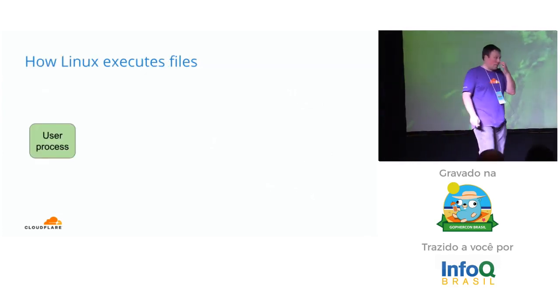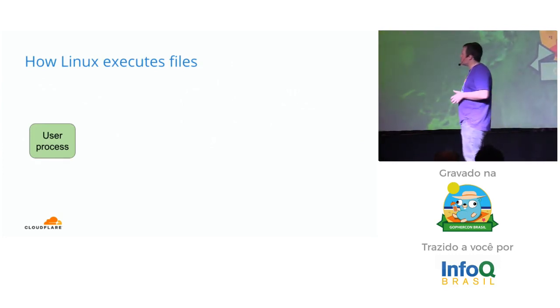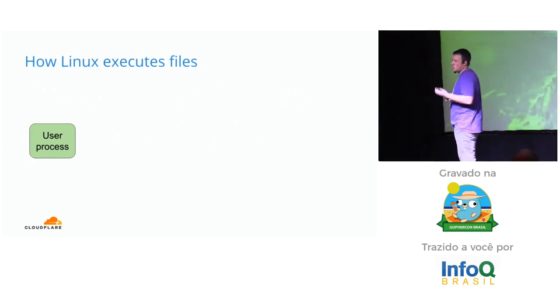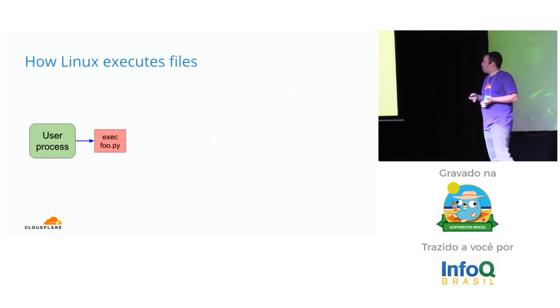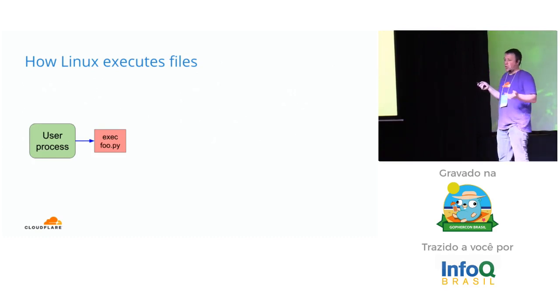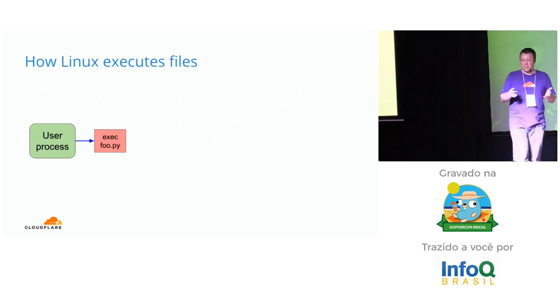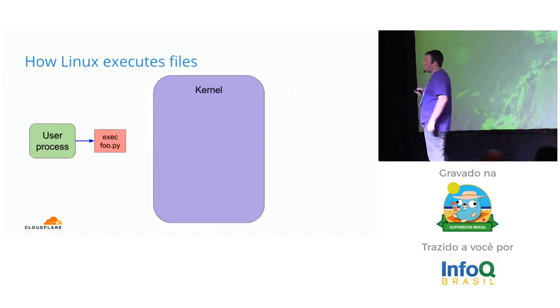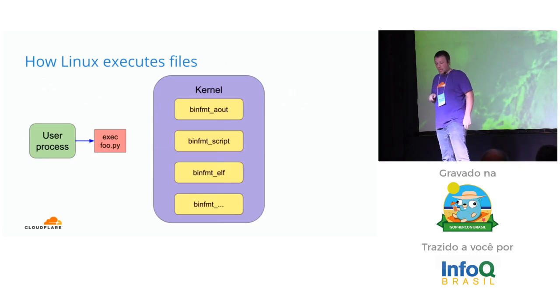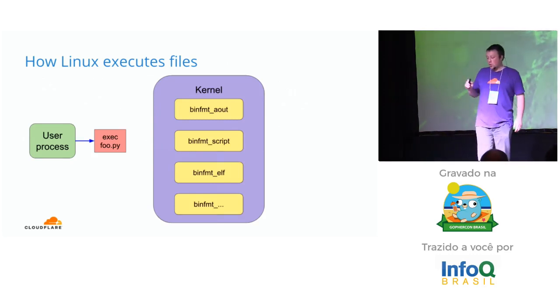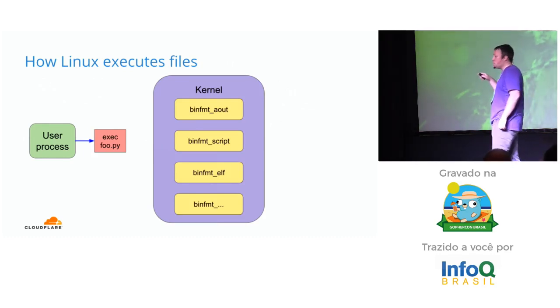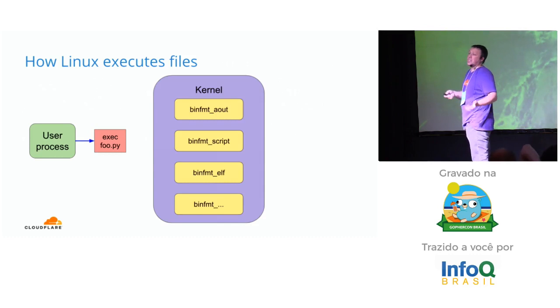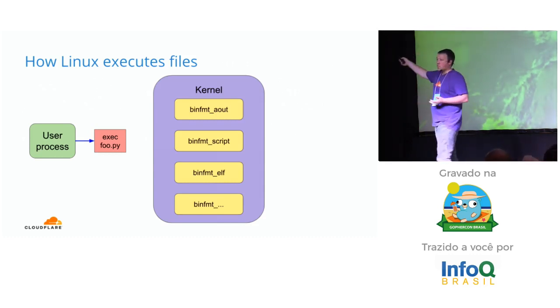And to understand what happened here, we need to dig a little bit into Linux internals. So what happens when some user process tries to execute another process? It does it by calling a system call called exec, and it passes the thing it wants to execute. In this example, it's some Python script. So this exec system call gets forwarded to the Linux kernel. And in the Linux kernel, there are different modules, usually prefixed with binfmt, which are responsible for parsing different executable formats. So we have binfmt aout, which can parse a.out executables. We see our familiar binfmt elf, which can parse ELF executables.